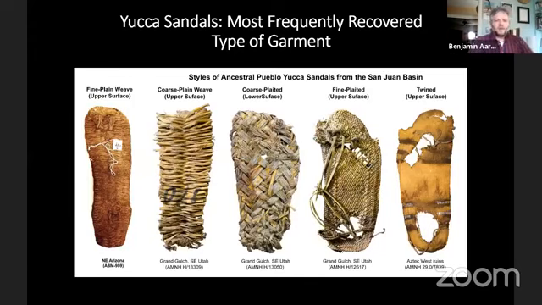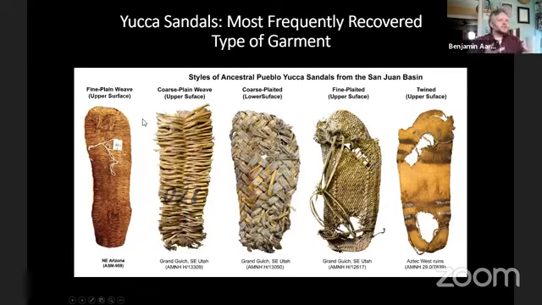And today I'm going to be talking about one of those in particular, but here's an overview of the different types of sandals. We have plain weave sandals here. These are most common on the left, most common in the Kayenta area in northeastern Arizona. We have these coarse plain weave sandals. And these are really common in the late Pueblo III period, especially at those big cliff dwellings.